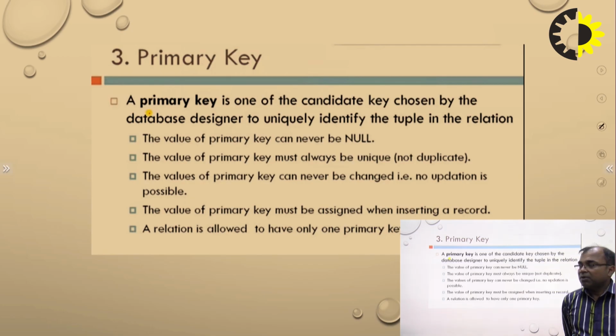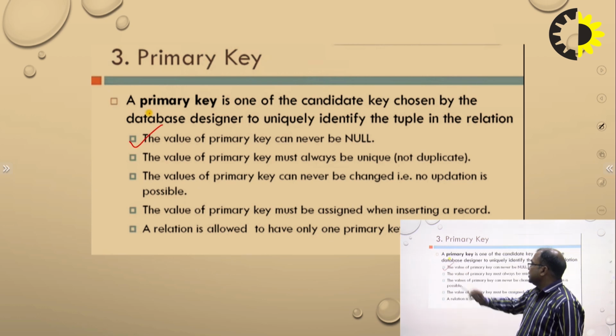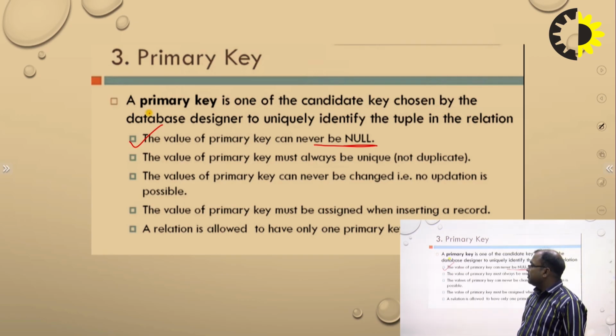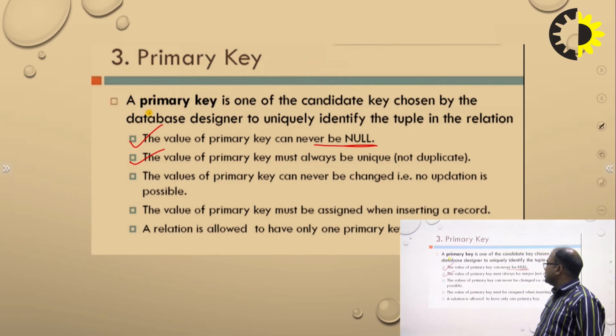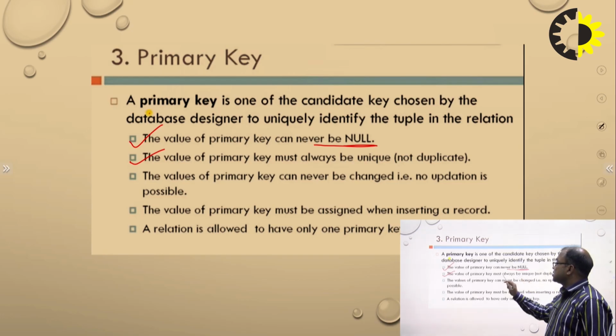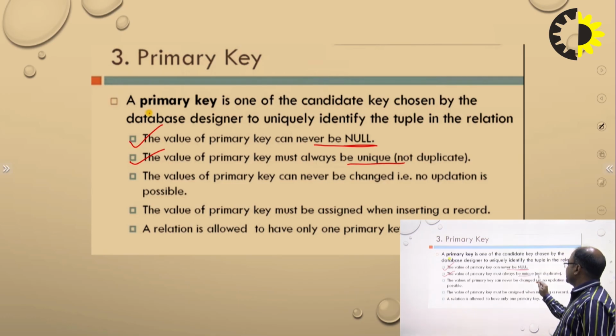If we talk about some points of the primary key, first, the value of the primary key cannot be null. It is never null. There must be one of them. Second, the value of the primary key must always be unique. It uniquely identifies the table, so that's why it is very important. Its value is always unique, with no duplicates. So there is one and only one primary key, and that primary key is chosen by the database administrator only.